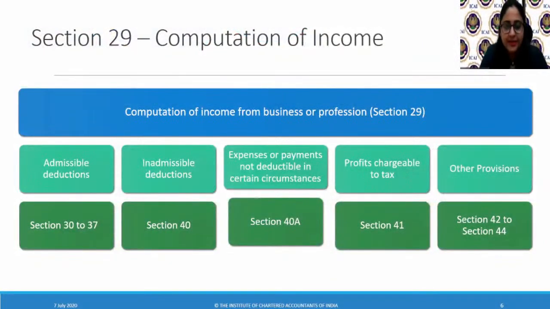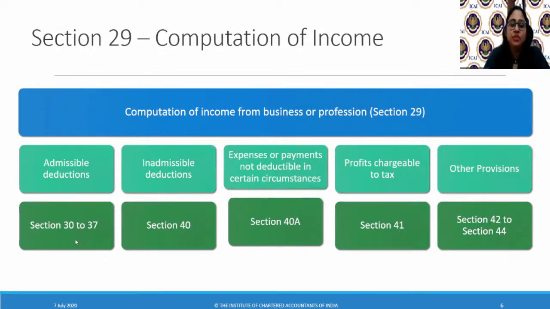So welcome back, Shreya. We are doing the whole chapter now to understand what is allowable and what is not allowable. So now the whole journey of PGBP actually begins. From section 30 to 43D is all about computation of income of PGBP. कि क्या include होगा, क्या include नहीं होगा. Okay, so what would be included and what will not be included. This is what my section 29 says. जो अभी हमने table बनाया था, that is something what the section 29 was saying.